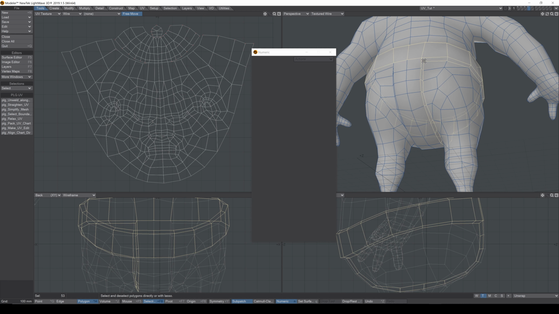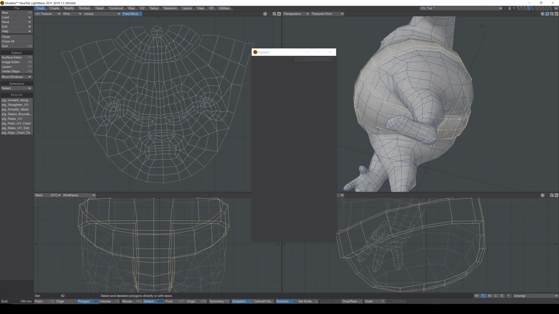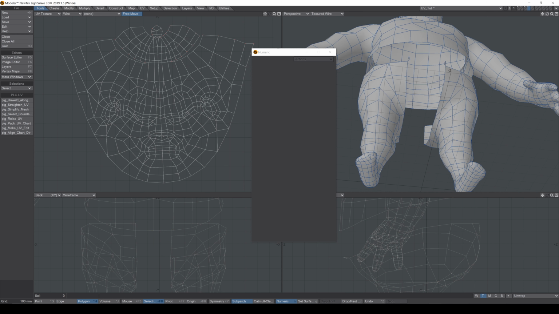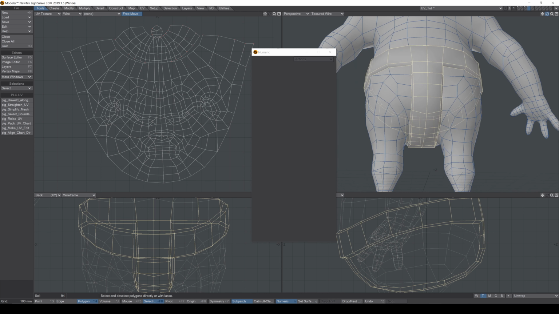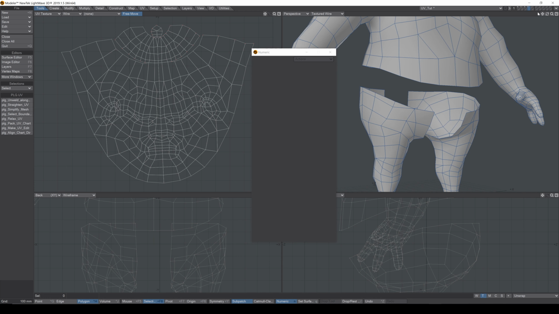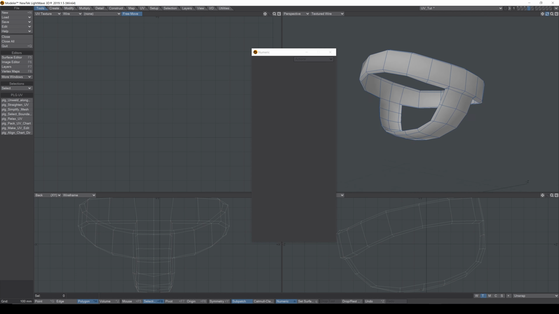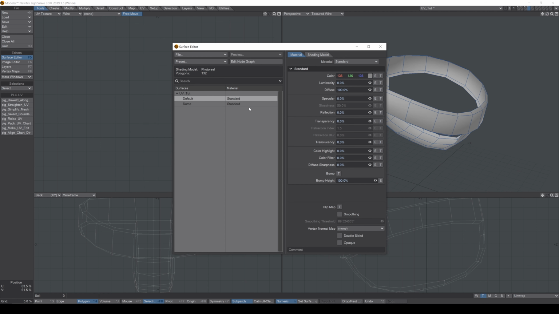So I'm just going to select the edge loops. Okay, just bear with me while I select these. Okay, so I'm just going to cut that out. Looks like I've missed a couple. And around the back. Okay, so let's cut that and paste it back in. Okay, so now we're going to unwrap this. So again, let's turn off double-sided on this just quickly.